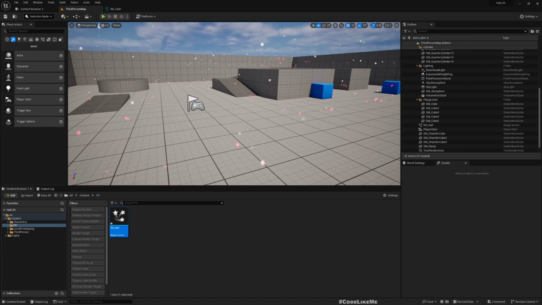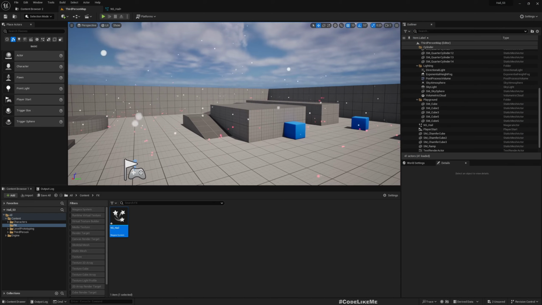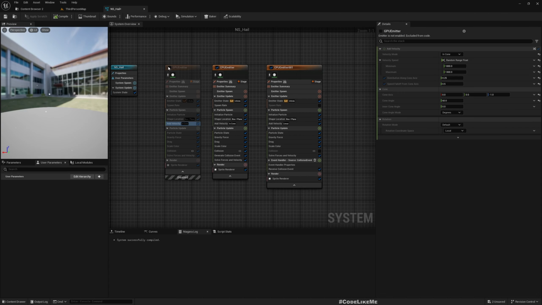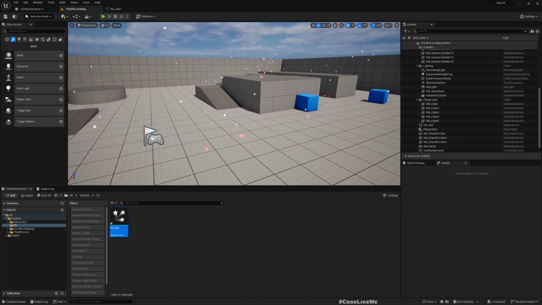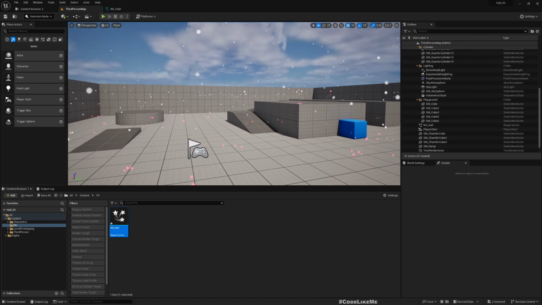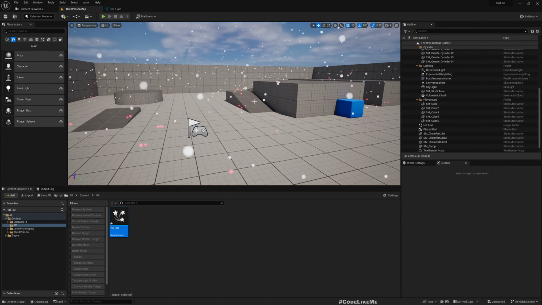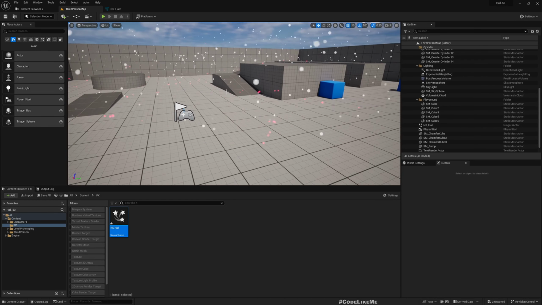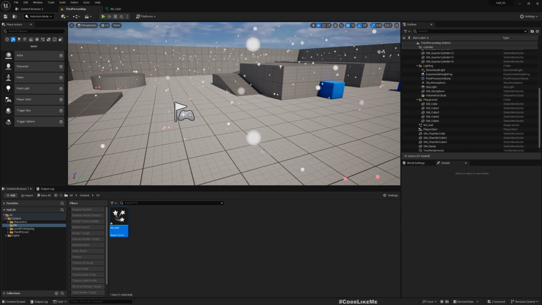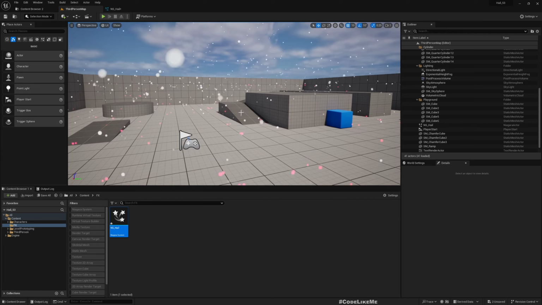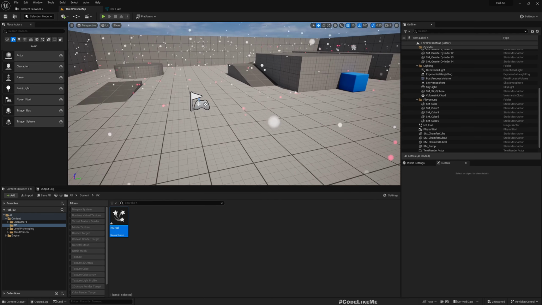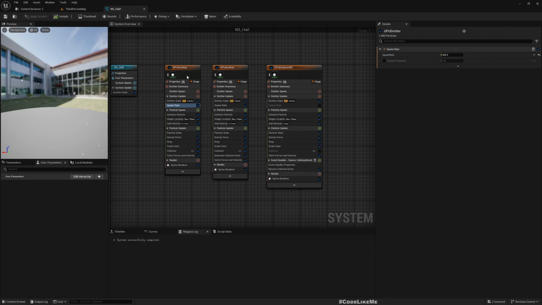Now if I enable the other emitter also, we would see a lot more action going on compared to what we had before. And also we can increase the spawn rate of the GPU emitter to a higher level, so we can get more. But the next thing I want to work on is, I think it would be better closer to the end of the lifetime of these particles if we make the particle smaller. So we can do that like this.